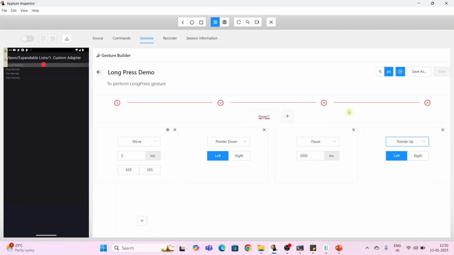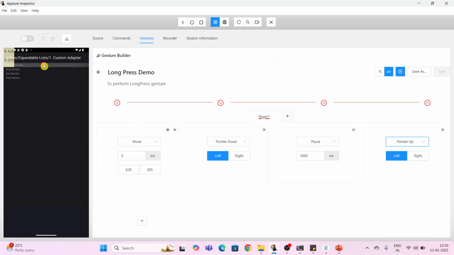And all these actions, we are using the W3C actions API here to perform them. Got it? So now my gesture is ready. What is it doing? It is placing my virtual finger here.